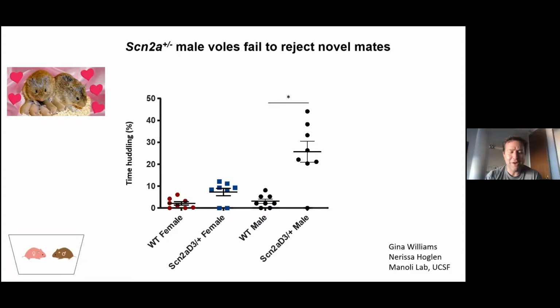So these animals, for some reason, either cannot remember or are just much more socially interested in the world. This actually looks in some ways a lot like what Jennifer was telling us in the K1422E mice, where there was a good hint that something was happening, but honestly it wasn't as robust as this effect that we're seeing here, which is clear as day. This animal really can't tell that this is my partner or not, or doesn't care. The latter would be more of a Florida phenotype, I guess. Trying to understand what is going on there is also a very interesting thing to study.